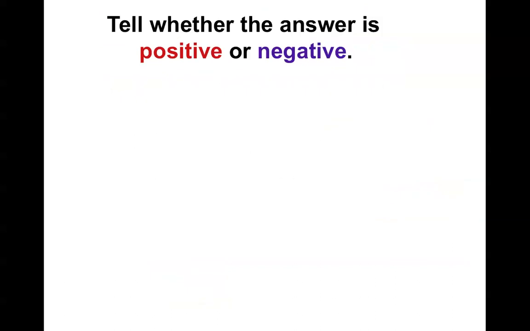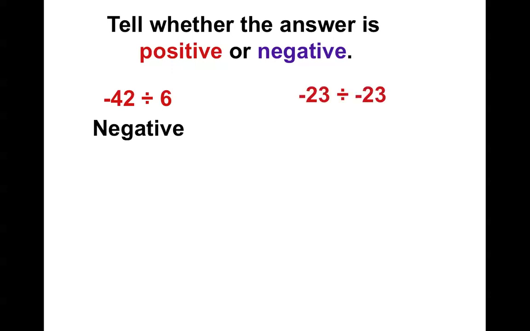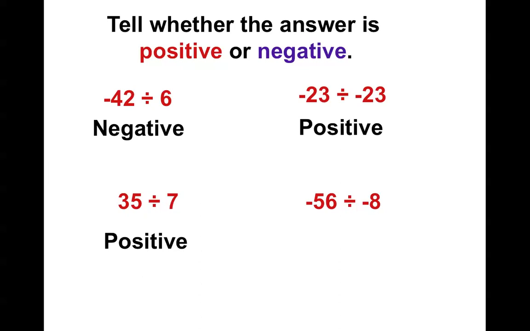Alright. So, if we were to give you guys this problem, all I want you to know right now is one negative, one positive, they're different, the answer is going to be negative. Over here, both are negative. That means whenever they are both the exact same sign, the answer is going to be positive. Here, since they're both positive, the answer would be positive. And here, with both numbers being negative, the answer would be positive as well.